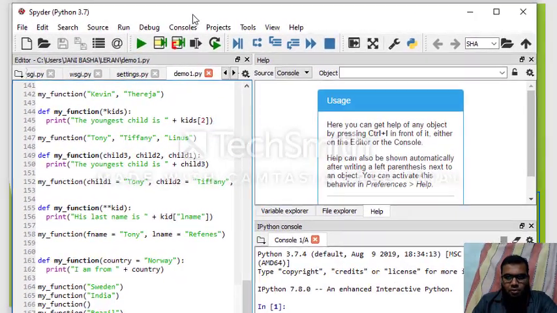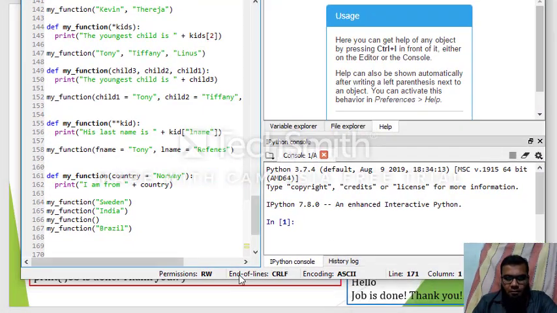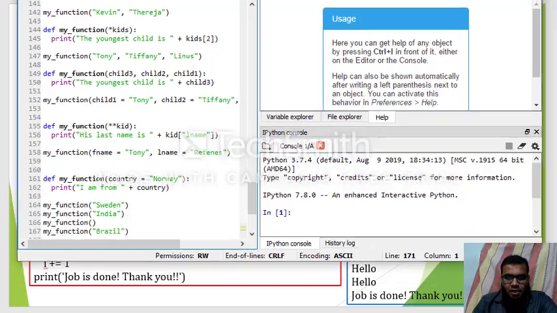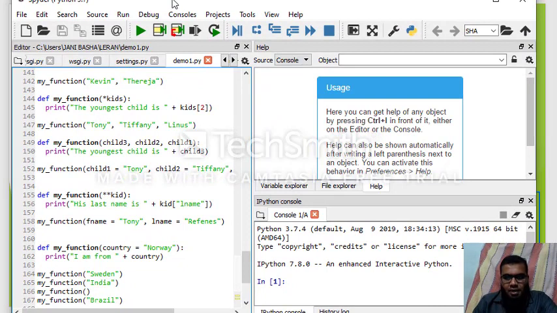So I suggest all of you to download this Python Spyder software. Already I have given the steps how to download this software and execute it by writing the commands. Okay, because unless you practice these syntaxes, you don't understand how the program is going to work and how the output is going to happen.